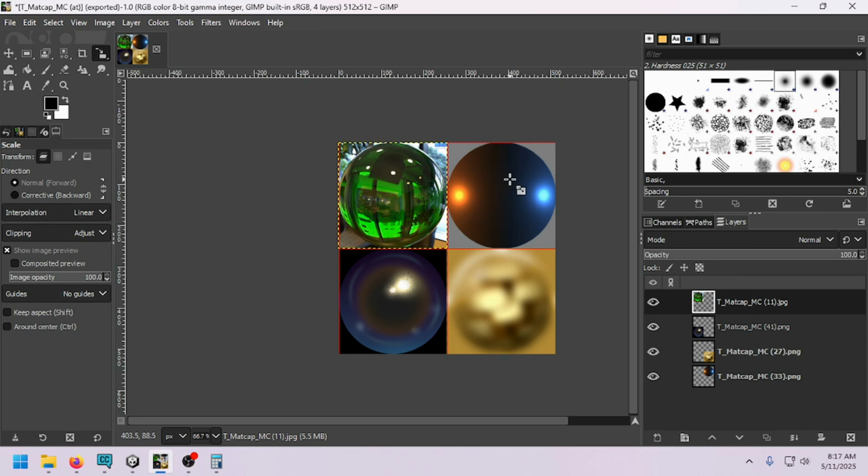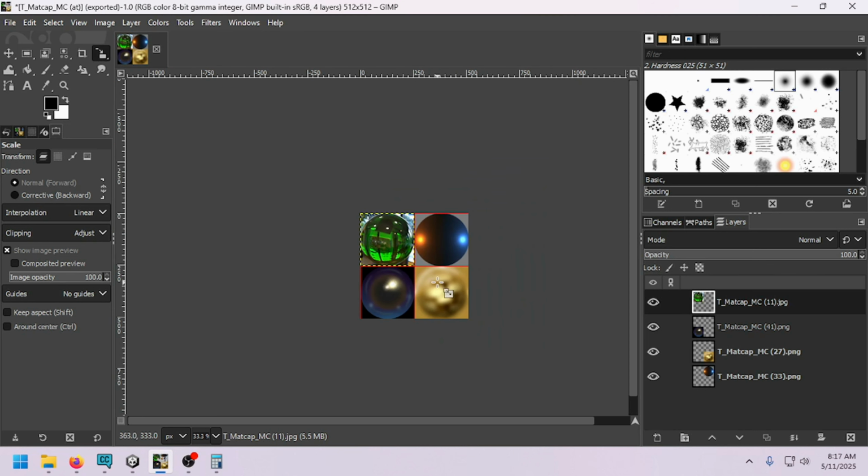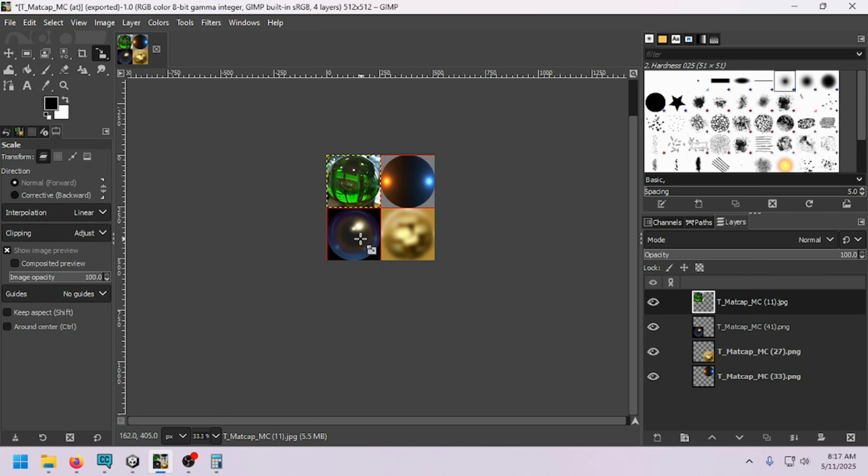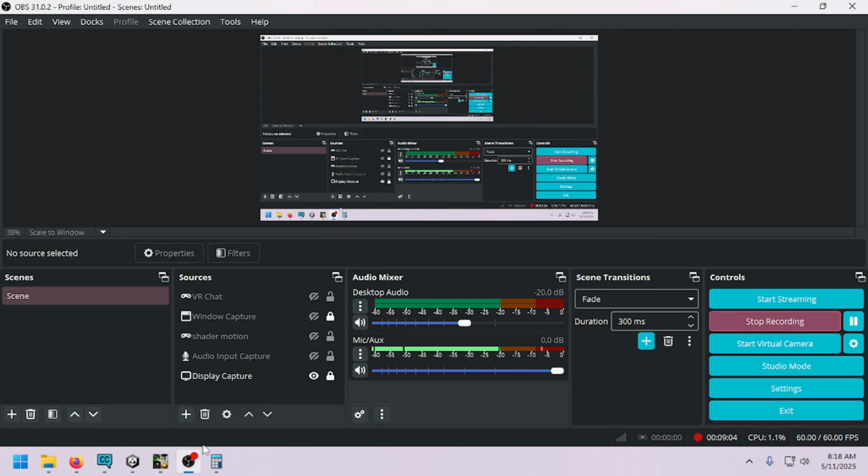If you were doing a 4 by 4, you would use 0.25. So it would be 0, 0.25, 0.5, and 0.75, and vice versa. That would give you a 4 by 4 or 16 different matcaps. And if it was a 5 by 5, it would be 0.2, 0.4, 0.6, 0.8, and so on. Because once you get back to 1, 1 and 0 are the same position. So it would be 0, 0.2, 0.4, 0.6, 0.8, and every combination of that.